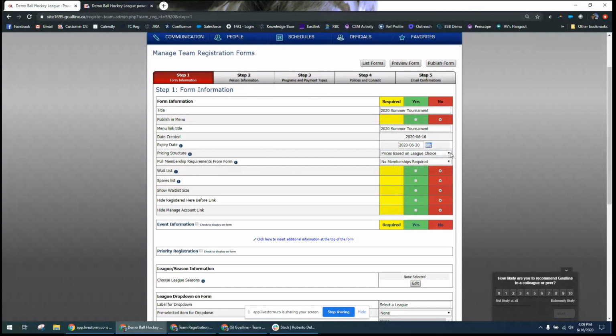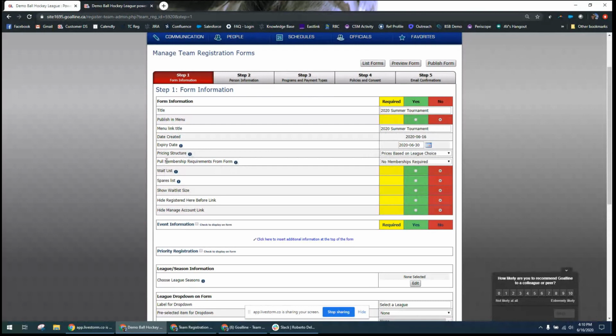It just kind of locks in that choice for them, and I find that it's a really good way to go. It's particularly important if the prices for each of those divisions is different, but when it comes to the reporting that we're going to see later on, it's important in that sense as well, because you'll have less administrative work to do to kind of move teams around if they've made the wrong selections.